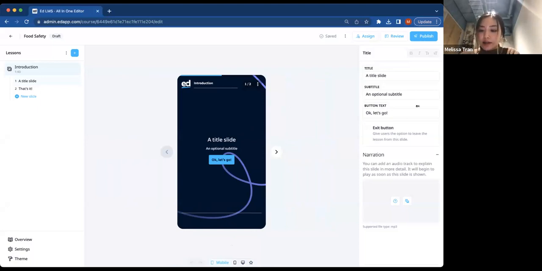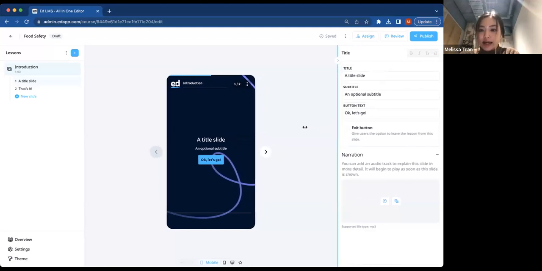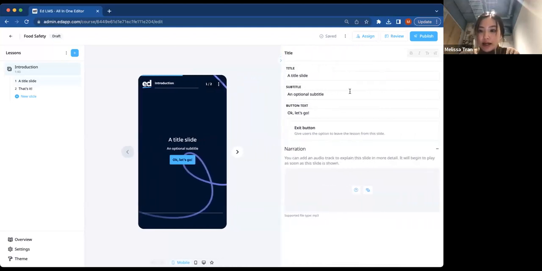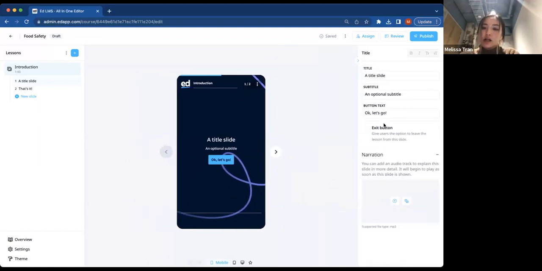On the right-hand panel is where you have all of your slide editing. So nothing has really changed here on the right-hand side, for anyone familiar with how the current system works. It's just moved over here to the right. If you need a little bit more room to edit, the width is adjustable. So I can just slide that open and make that a much larger editing panel if I'd like.